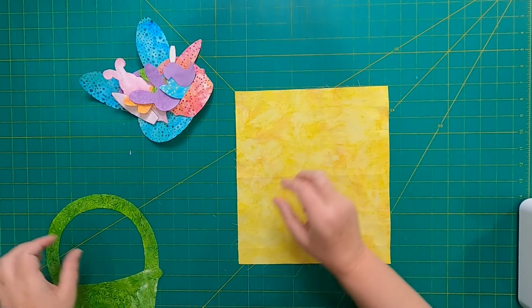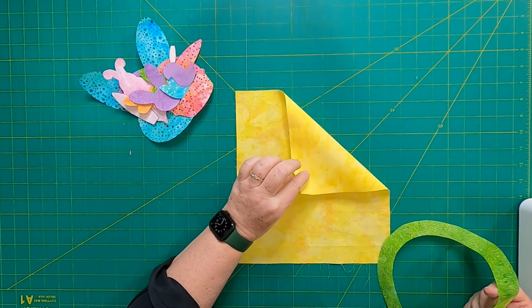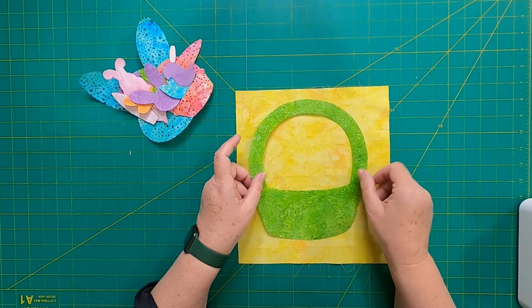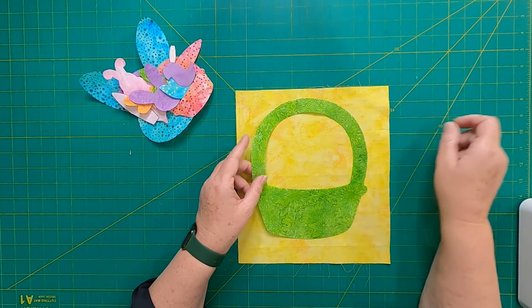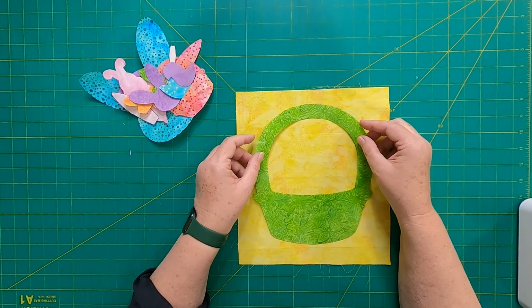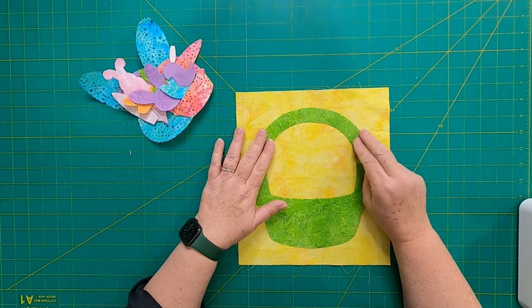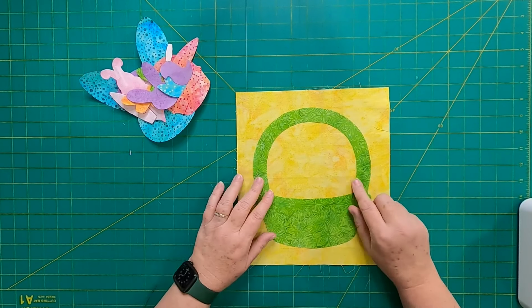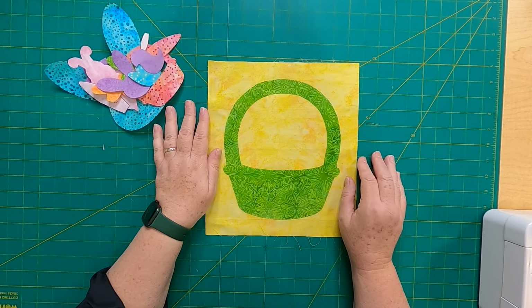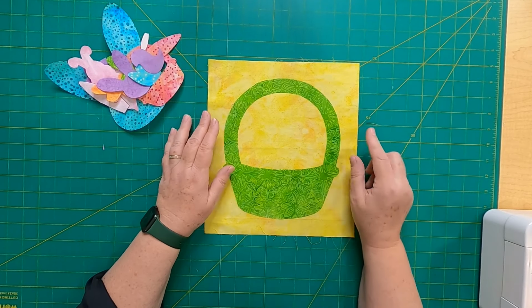All right, so here's my square again. Now you're going to put this on the front side, the good side of the fabric. Now this is batik again, so it's hard to tell the front and the back, but if you're using non-batiks, you want to do the front of the fabric. I've already peeled this backing off, as you can see. See how it's a little shiny? You put the shiny side on the front side of the fabric, and you're going to center it or place it where you want, just remembering the 1/4 inch seam allowance. And I think I'm happy with that. All right, so that's on there nice and firm. I'll probably do some applique stitching later, but this is what it looks like.